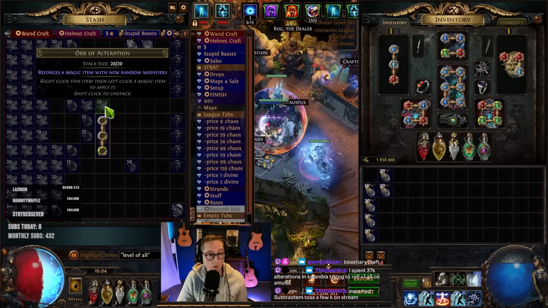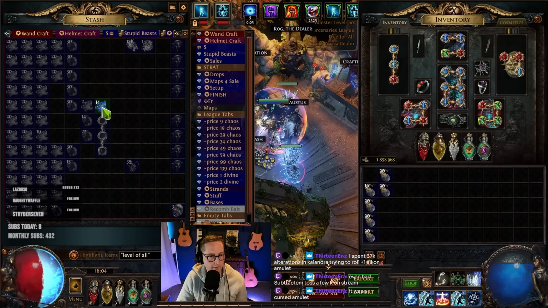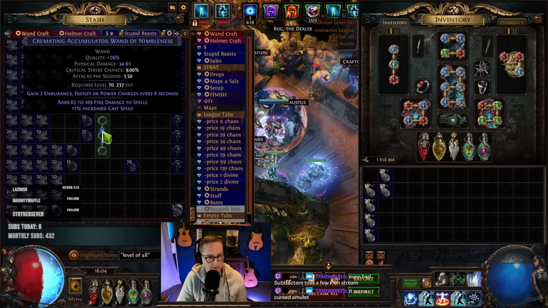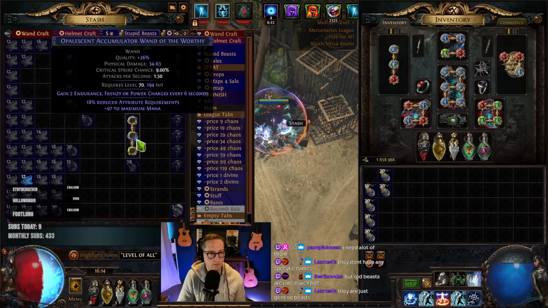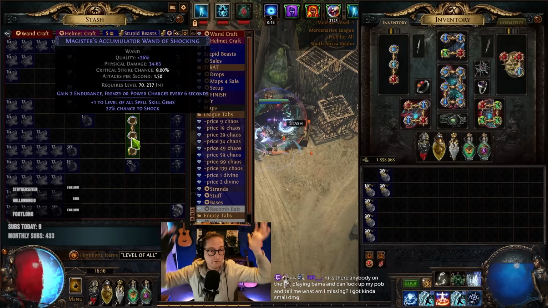We need all. There is a way that you can get it with fossils, but then you end up with an item that's just full of modifiers and you have to scour it down. You can't imprint it. Level up. Oh, we got it. We got it. That was so quick.